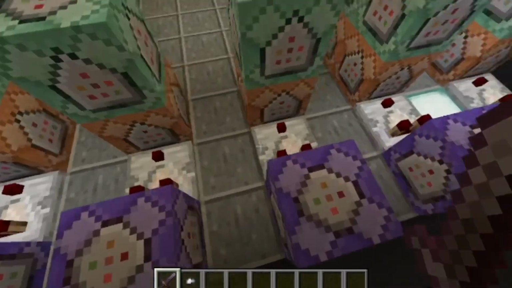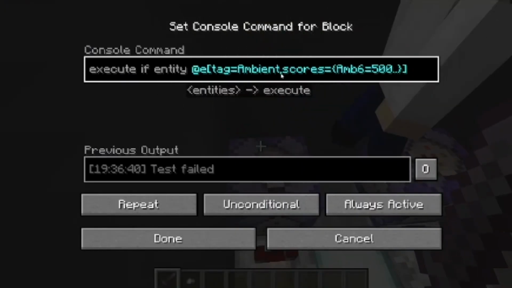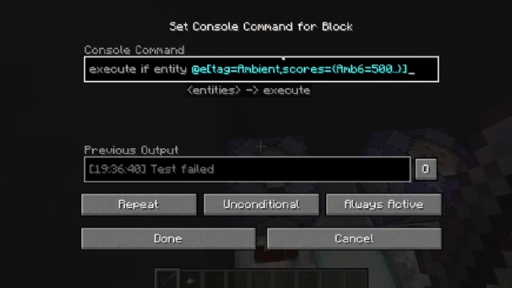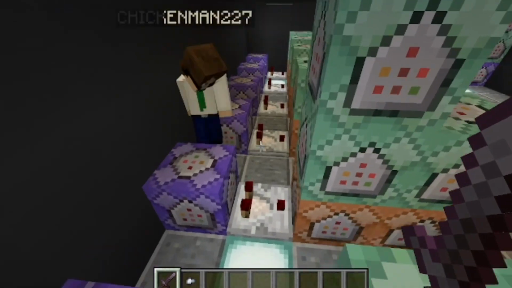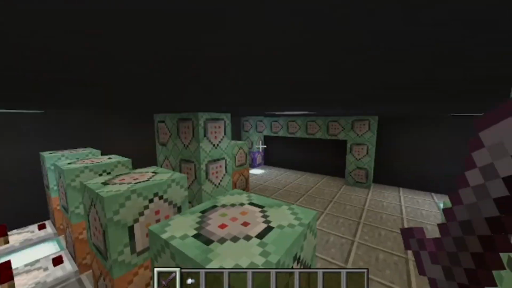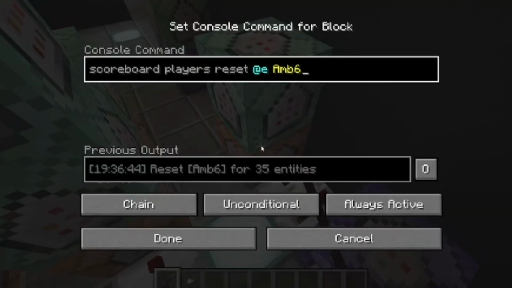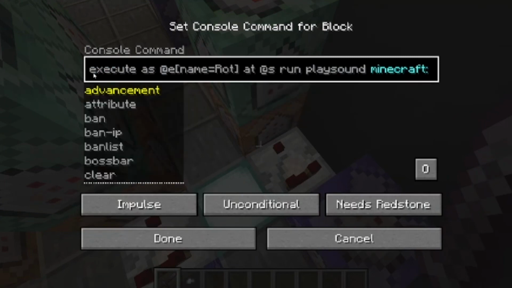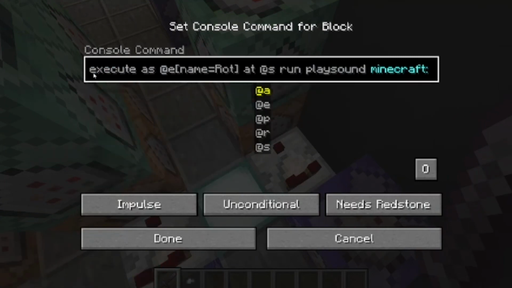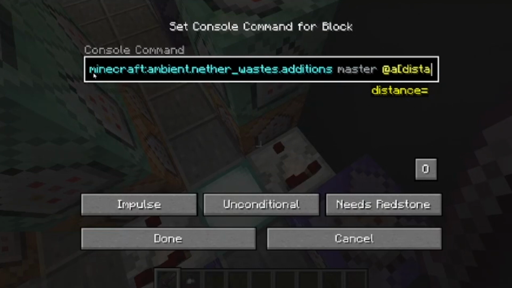So you can see they're all just kind of occasionally ticking, and how it's doing that, it's basically just executing if the entity, which is the ambient armor stand, has a certain score on each of those scoreboards, and obviously it's adding 1 every tick, and then once it gets to certain scores, it will play a sound either at the players or at the rotor. It will run various sounds, and you can choose really whatever sounds you want.